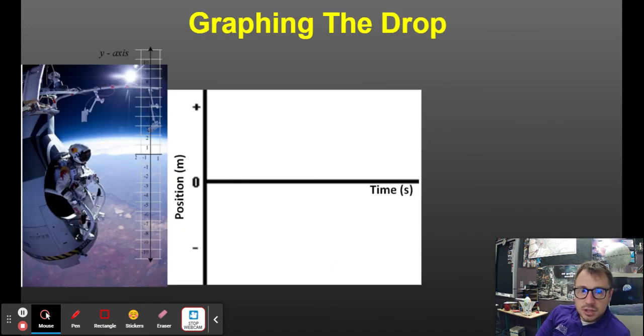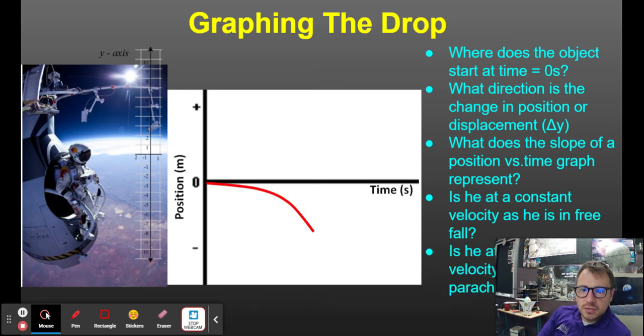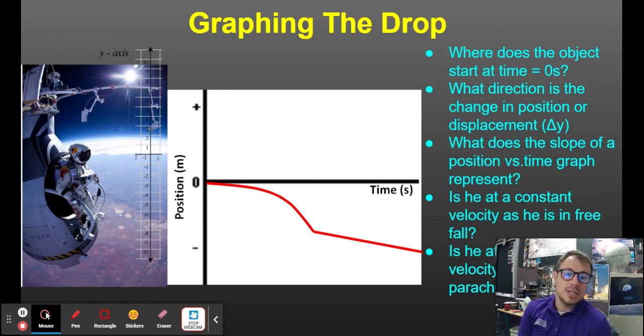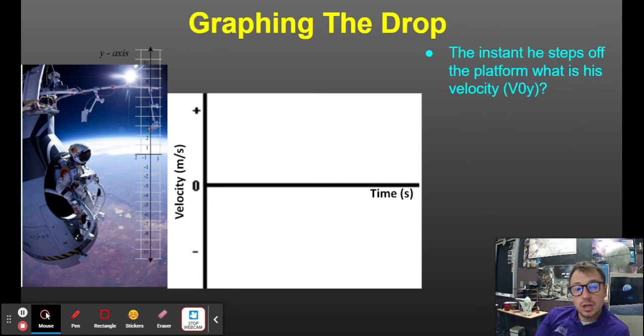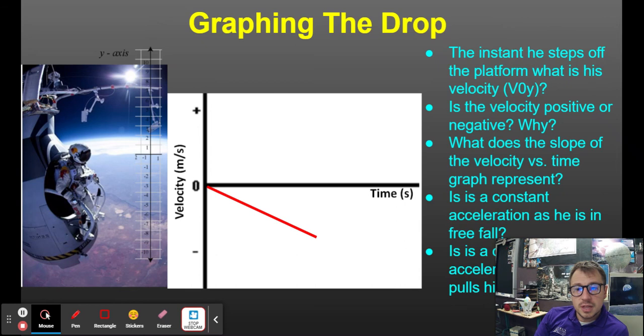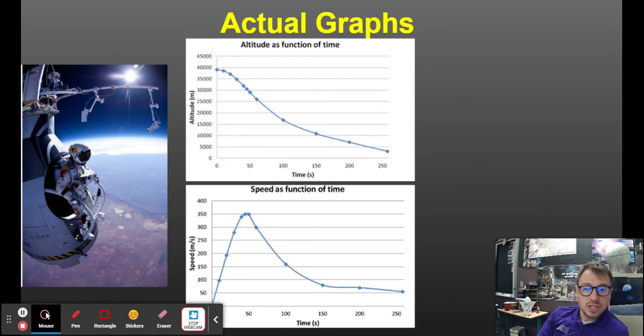on the ground. If we graph this drop, notice that he's in free fall for a while, and then he travels at a constant velocity. The slope of this line: he's in free fall, he's accelerating, and then eventually he travels at a constant velocity. Now if we look at the velocity, he's in free fall for a while, but then he pulls the parachute and starts traveling at a constant velocity downward. This is the tricky part. If you look at the slope, the slope of the line is initially zero, but as it goes upward, there is a positive slope. So he's going to have a positive acceleration when he slows down, and then eventually he's going to level off and have an acceleration of zero.